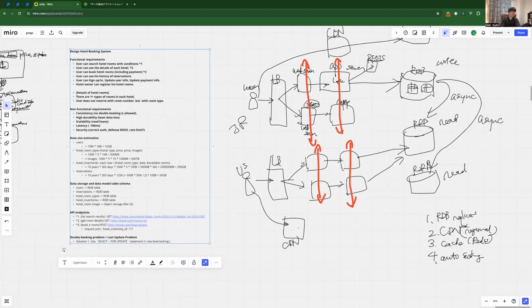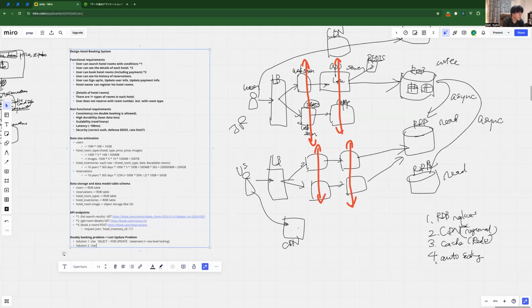So when user 1 reads the row of the hotel he is interested in, which has availability 1, it also locks that row. So user 2 cannot update the row until user 1 makes a commitment to the table. So this is one of the solutions I can use.